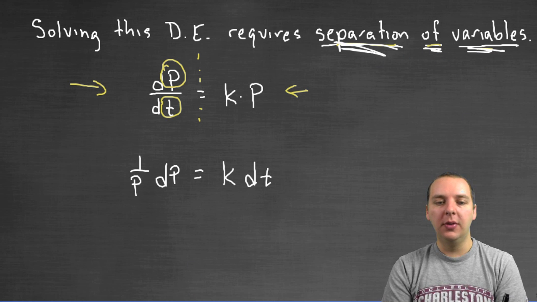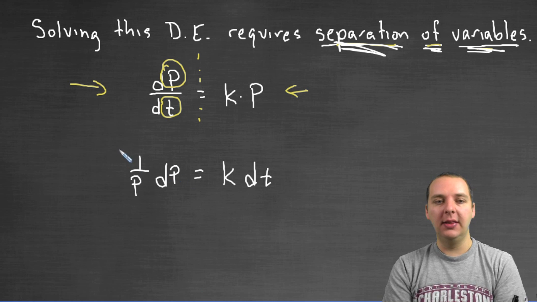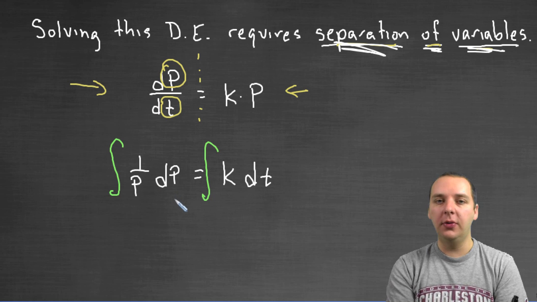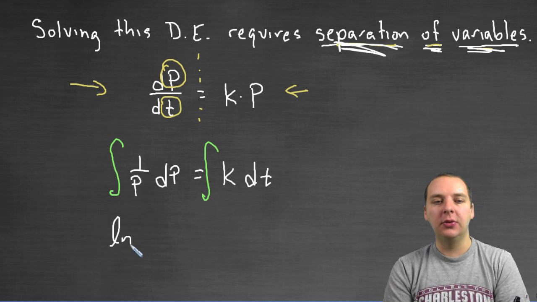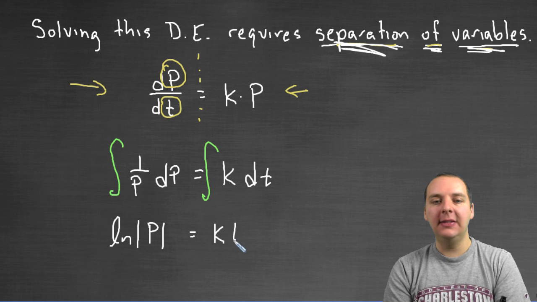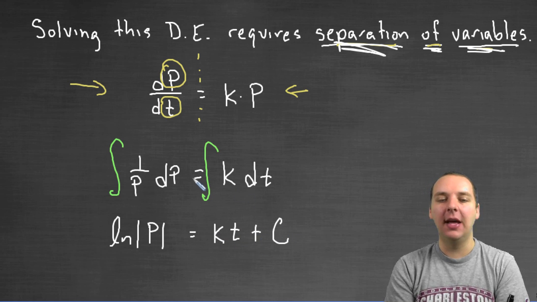All right, now what do we do? Well, the main idea behind separation of variables is once you've separated them, you can actually integrate both sides now. That's the next algebra step. So help me with that algebra. What's the integral of one over p dp? Well, hopefully you remember from calc one, this would be the natural log of the absolute value of p. And the integral of k dt would be kt plus capital C because this is an indefinite integral. So this is kind of our solution.